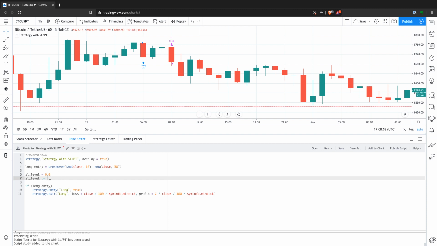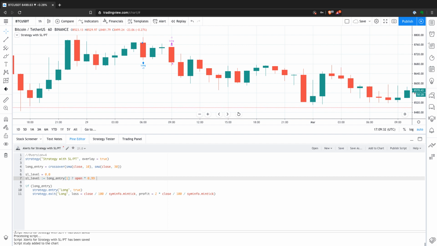So to compute the stop loss level properly, we have to check the previous value of our long entry signal, and when this long signal was true on the previous bar, we assign our stop loss level to this bar's open multiplied by 99%, and this will give us a price that is 1% lower than our opening price.